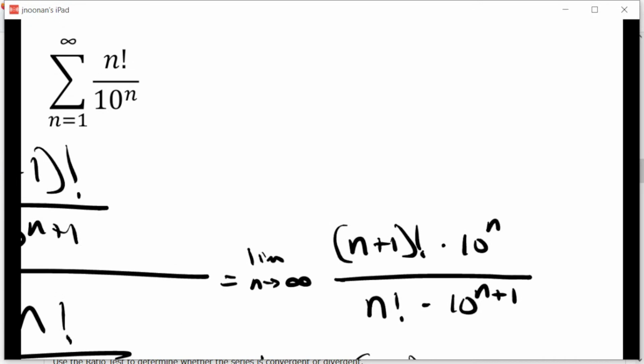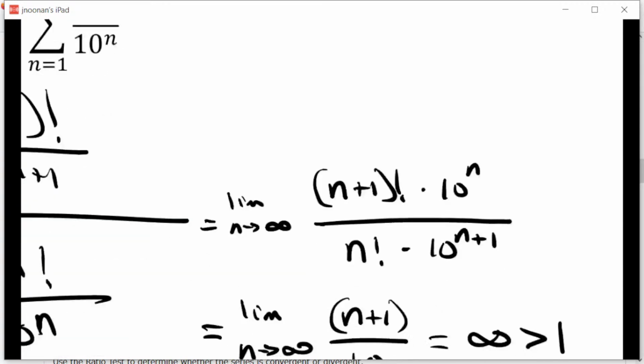And all I did there was I took the denominator and flipped it, and I kind of rearranged, but that's all that is. So still algebra, you can do this part. The next step, here's where things get a little dicey with the factorials, is you have to remember that n plus 1 factorial is the same as n factorial times an additional n plus 1 term. You could write it all out and cancel if you want, but I was just like, you know, 10 factorial is the same as 9 factorial times 10, 7 factorial is the same as 6 factorial times 7, so I just canceled everything except for the n plus 1.